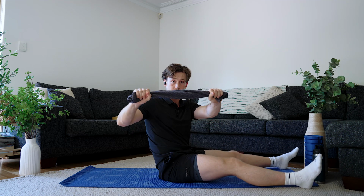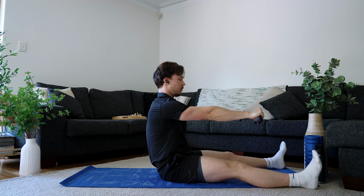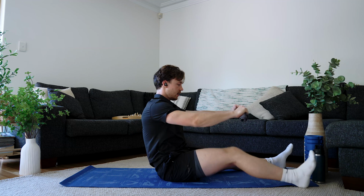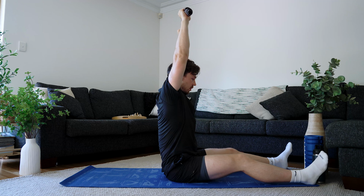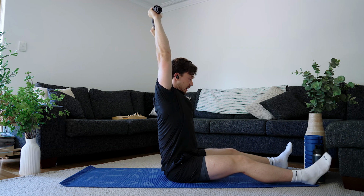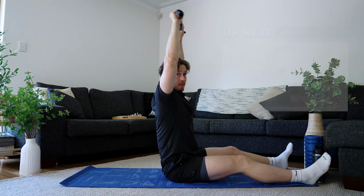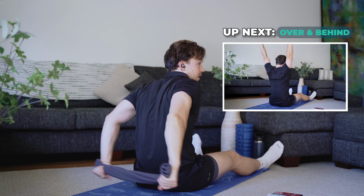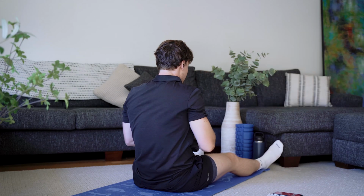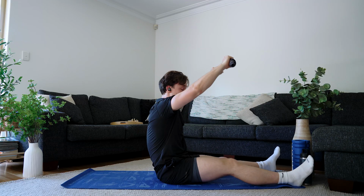Grab your towel, grab it on either end, and you're gonna bring it out in front of you so you're just a bit wider than shoulder width apart. And from this position, you're then going to bring your arms above your head, and ideally you can actually bring it back all the way so that your arms are back here. I unfortunately don't have that range available, so I'm not the greatest demonstration here, but I'm gonna do my best.